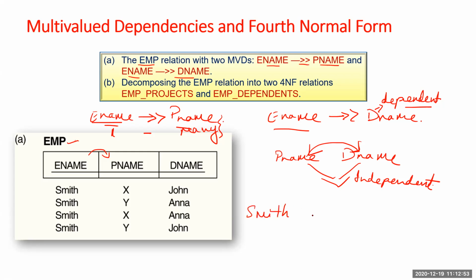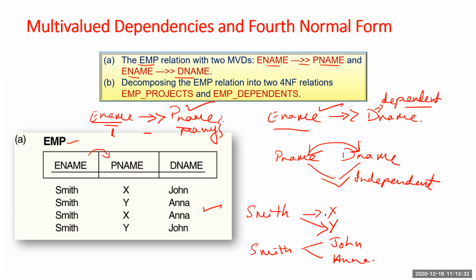Smith is working on two projects, X and Y. But Smith also has two dependents, John and Anna. To make this employee database consistent and avoid generating spurious tuples, if these two multi-determined dependencies are combined in one table, what kind of data will be generated?